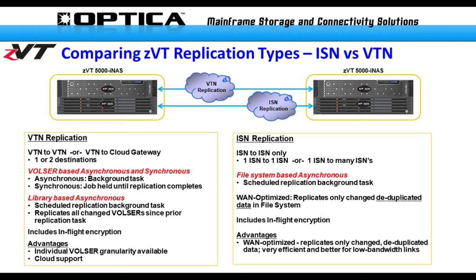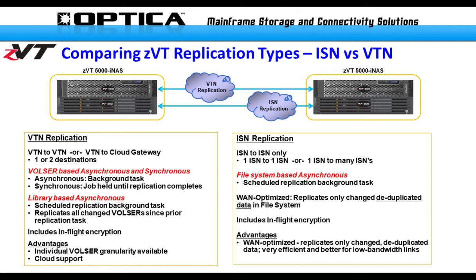Okay, so just a quick comparison. I did mention we've offered storage node replication, or ISN replication. That takes place between the two storage nodes in the system, as you can see on the top. And then the newer offering is VTN replication, which occurs between the two virtual tape nodes.